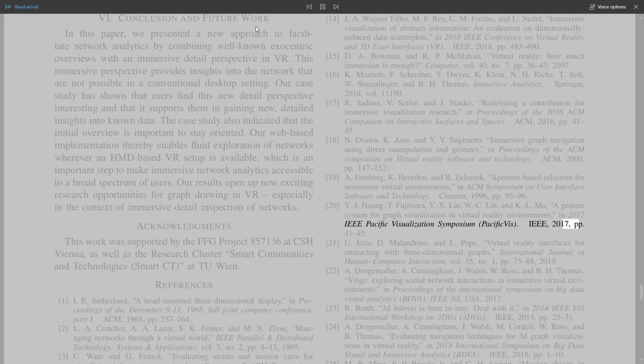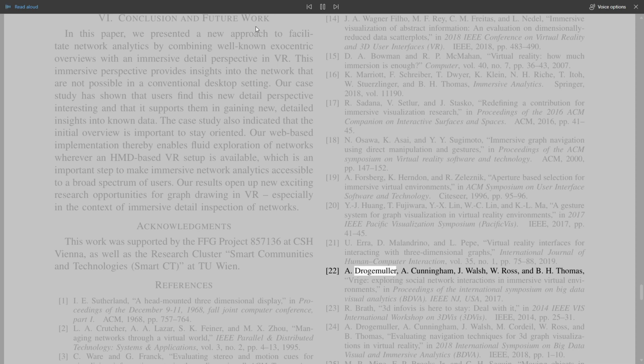IEEE, 2017, pages 41 to 45. 21. U. Erra, D. Malandrino, and L. Pepe, Virtual Reality Interfaces for Interacting with Three-Dimensional Graphs, International Journal of Human Computer Interaction, Volume 35, Number 1, pages 75 to 88, 2019.